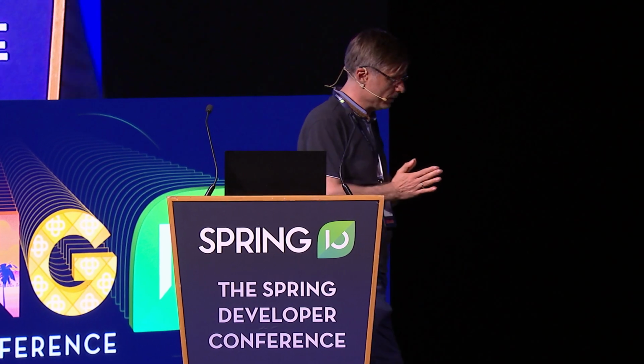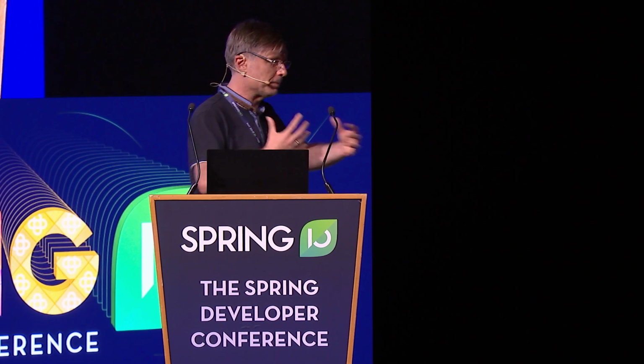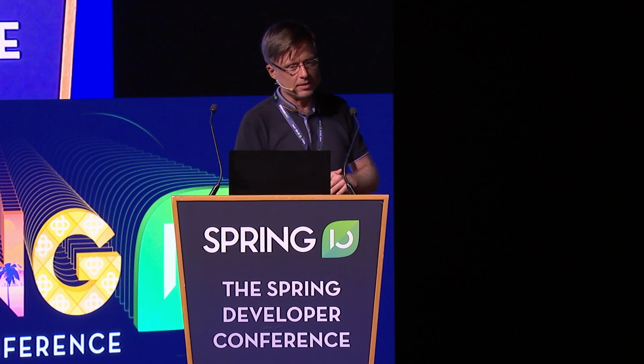This particular talk is basically about some of my specific work streams, my personal areas of revisiting parts of the code base in 6.2. That's why it's called Core Container Revisited. We are going to look at basically core application context nuances. It's not totally deep into the details, so I'm trying to explain also the motivation of why we do things at a conceptual level, but we're going to dive just a little bit deeper, and I'm going to show a couple of examples of what kind of effect this is supposed to have.